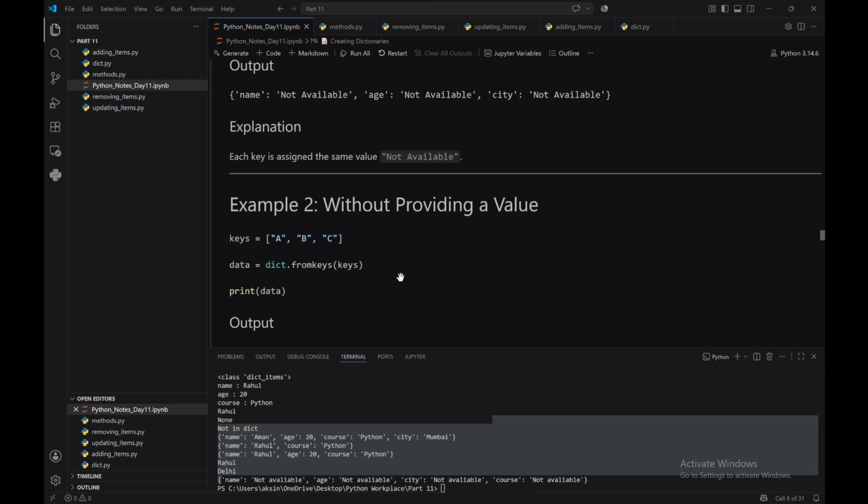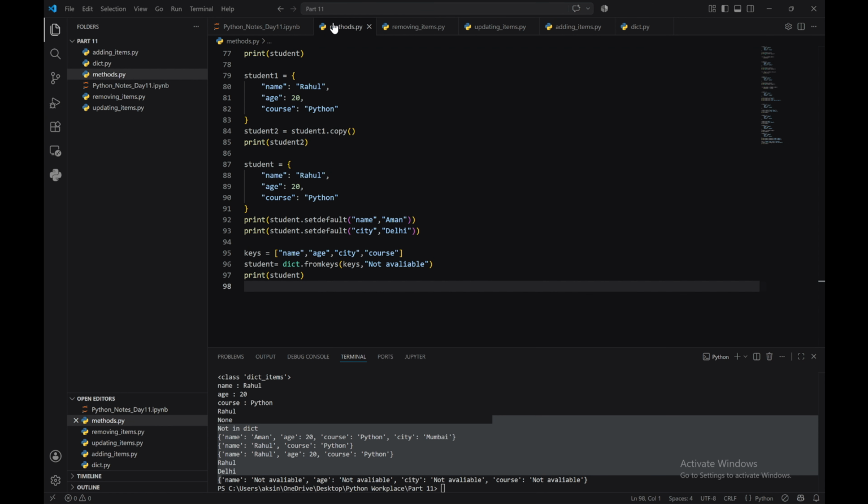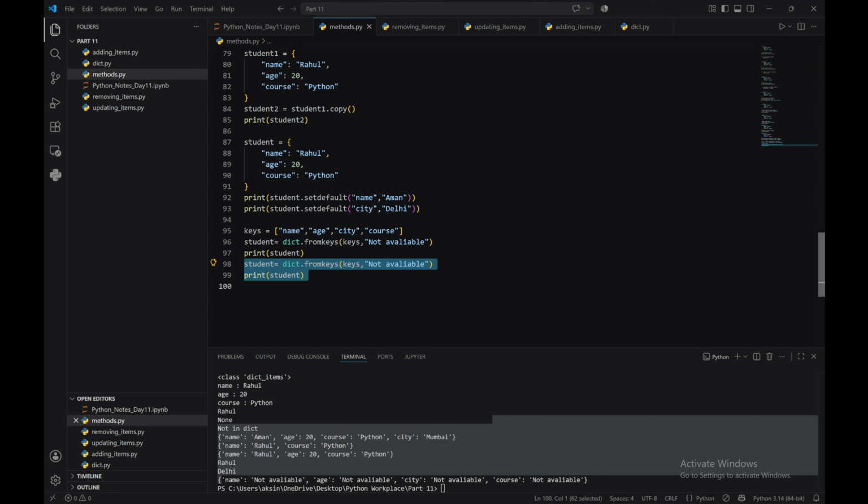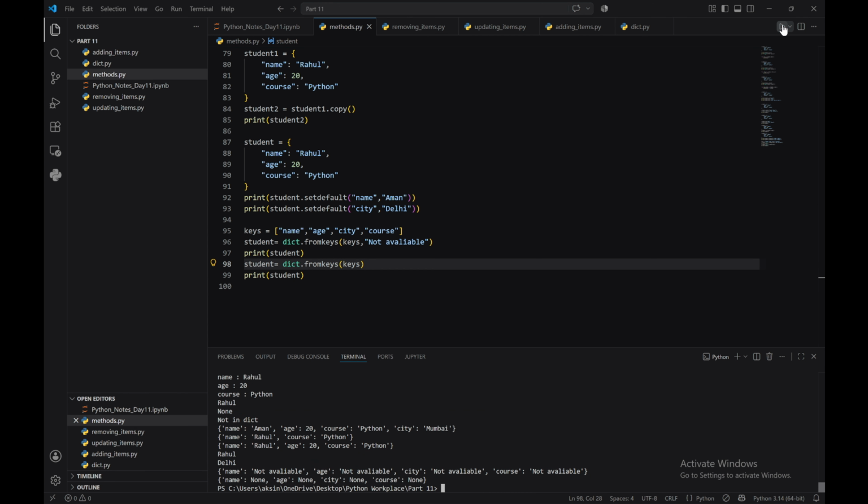Without providing a value, if you are not going to provide any value, as you can see, it is going to take None as the default value.